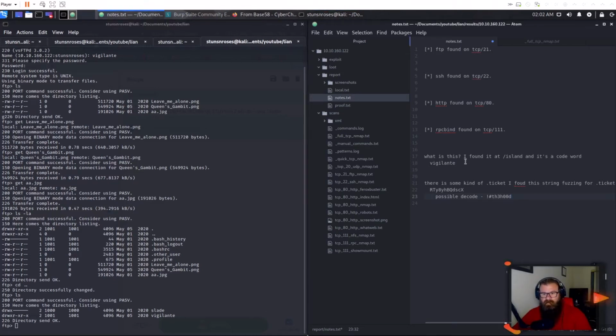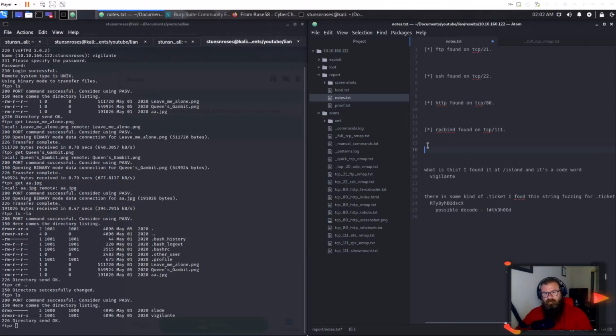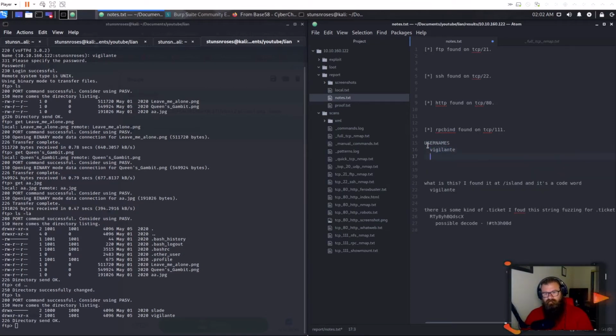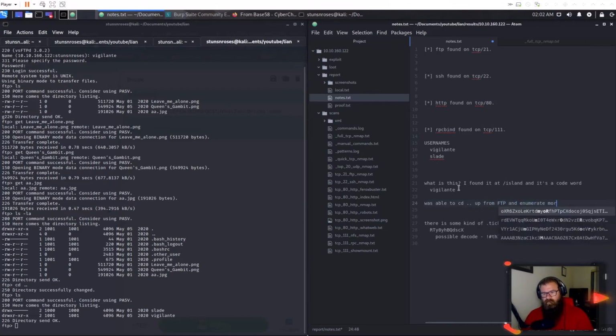So here, above here, I'm going to go ahead and type in usernames, type in Vigilante, and then Slade. And down here, I'm going to put in was able to cd .. up from FTP and enumerate more users.